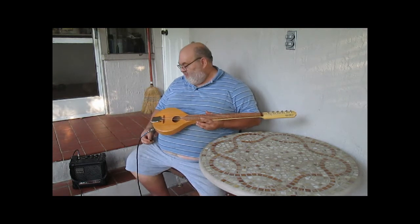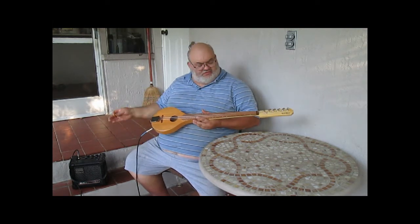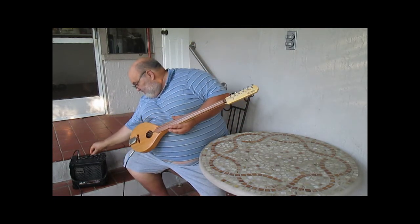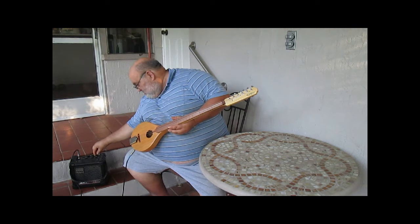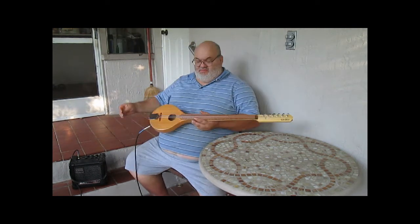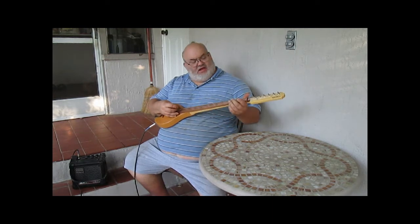Clean tone acoustic, with clean tone settings on the amplifier. Now I give it a little bit of chorus. Crank up the reverb a little bit, like I always love.